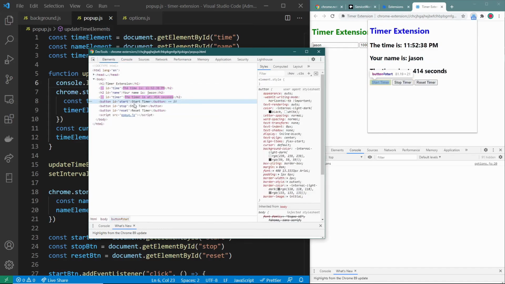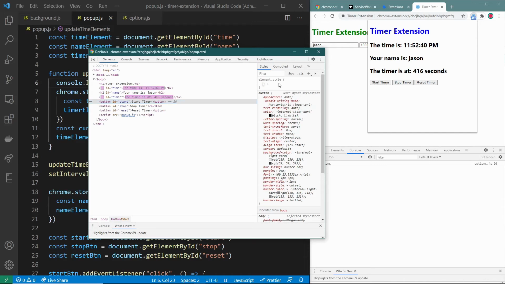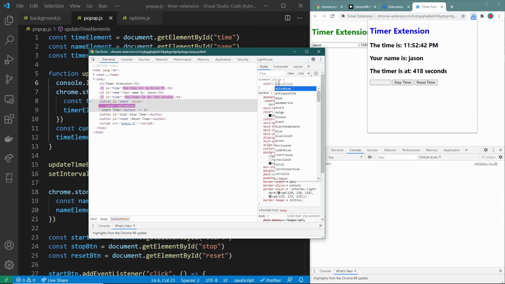And you can, of course, inside of the Elements tab, adjust the CSS. For example, you can change the color of something like the button to have a different color on the text. And you can even change it in real time by using your arrow keys on the colors so that you can quickly style things without going back and forth between different CSS files.